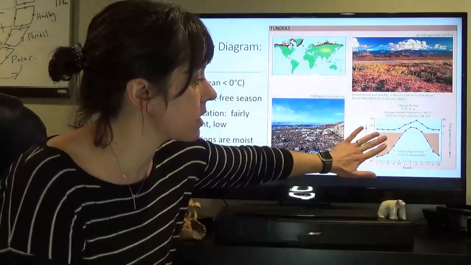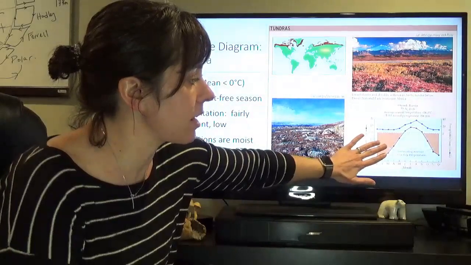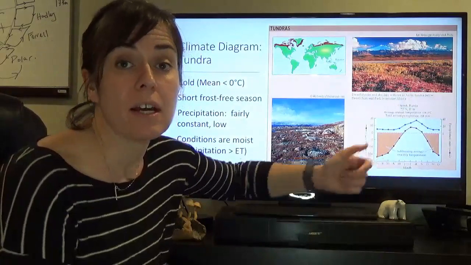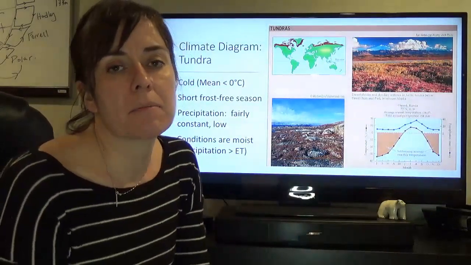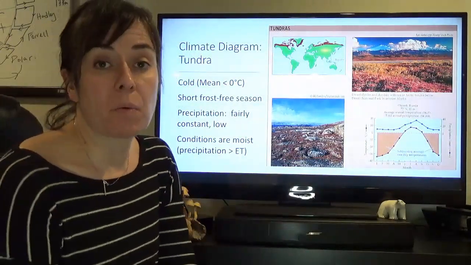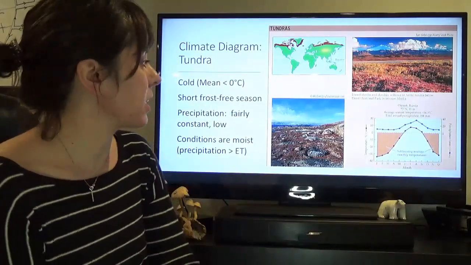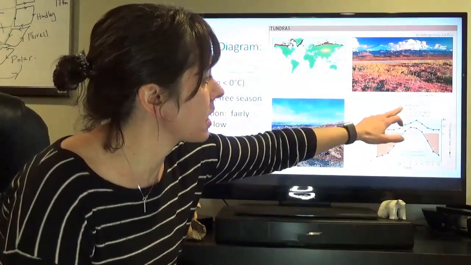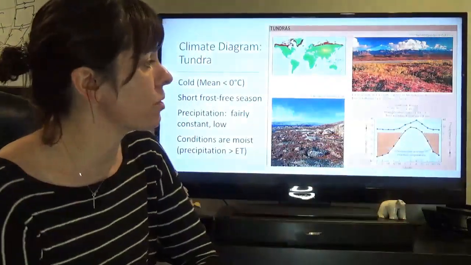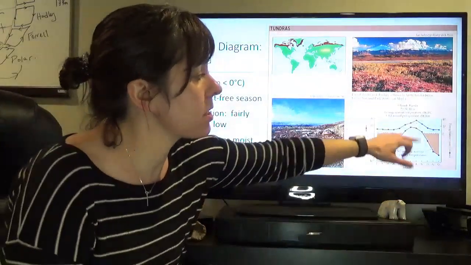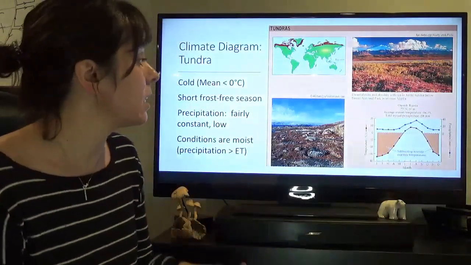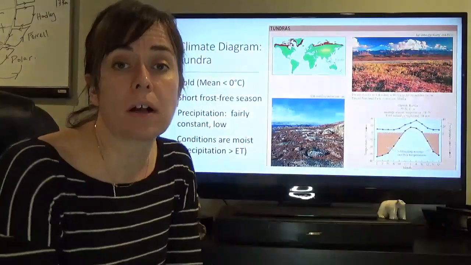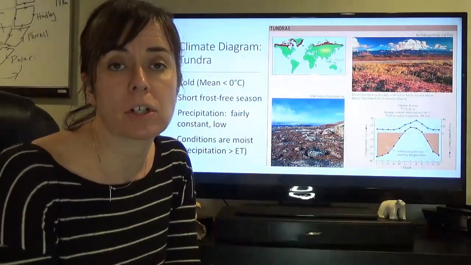Most of the year the temperatures are below zero, and well below zero, getting down to minus 30, minus 40. Extreme temperatures can be minus 50. And we've just seen a week of that in the Yukon over the past week. Precipitation is pretty low. At this particular site in Russia, we have 184 millimeters of rain. Most of that precipitation comes in the growing season, but again, most of the year the precipitation is in the form of snow, so a large proportion of the total precipitation comes in the form of snow.